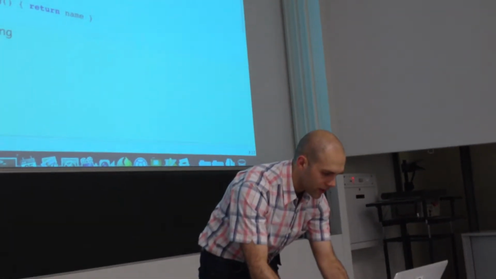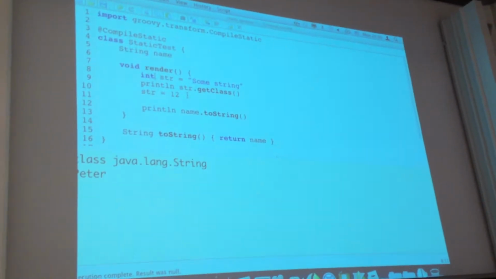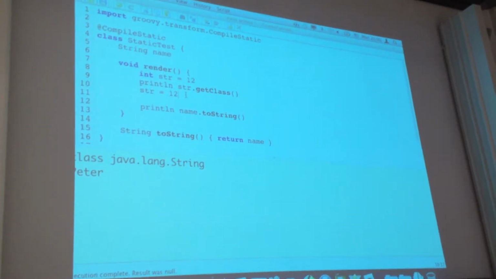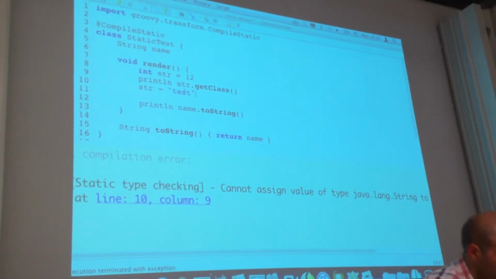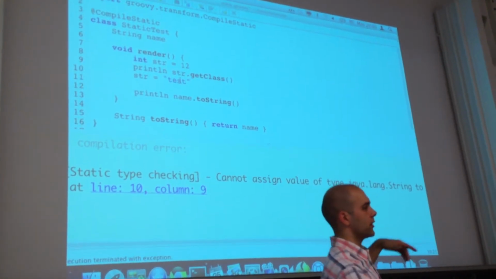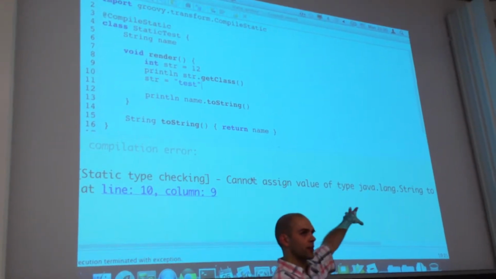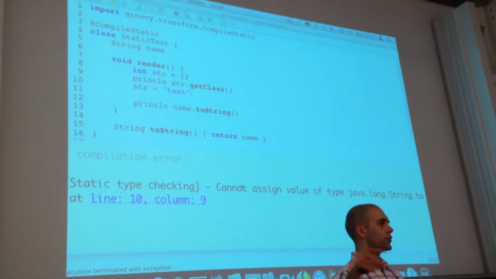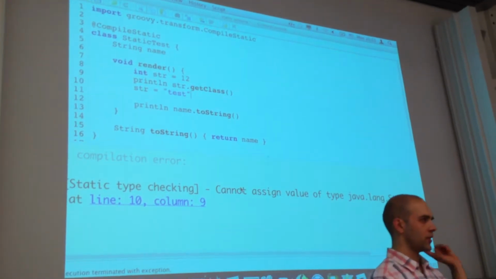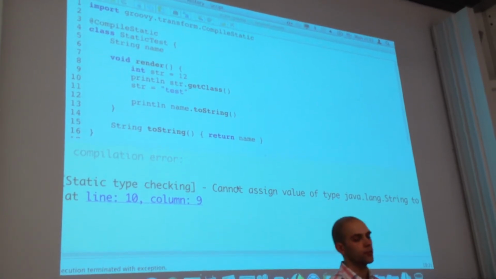So I think it's slightly easier if this is int, and then you try to assign it a string. Okay, so you get a compilation error because you're trying to assign a string to an int. But see, there are those subtle distinctions with the string. It's useful that it will automatically apply a .toString when you're assigning to a string, but it means that some things that would be called in Java wouldn't be called in static Groovy.